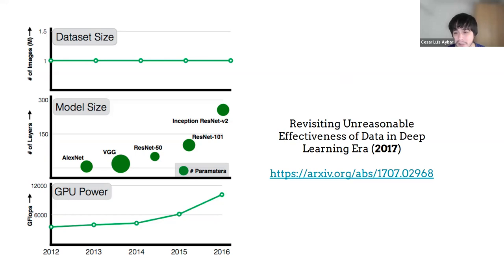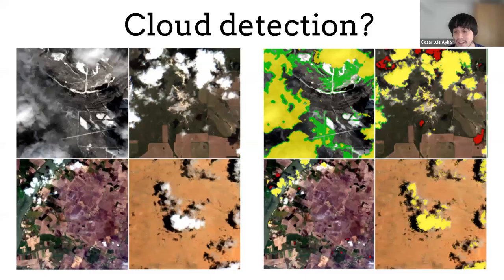The datasets that we use for training these models are almost the same as those we had 4 or 5 years ago. And just to give you an example, take cloud detection. I decided to use it because it's a task that I know very well, since I was working on it for many years. It's also quite important: if you have been working with satellite images, you have probably had to face this problem. When you try to create an image composite or do time series analysis to analyze the landscape, you probably first have to remove the clouds because they degrade the quality of the image. In remote sensing, if you are a climate scientist, clouds are kind of your friends, but for us they are very evil because they degrade our analysis, right? So we always try to screen them out.